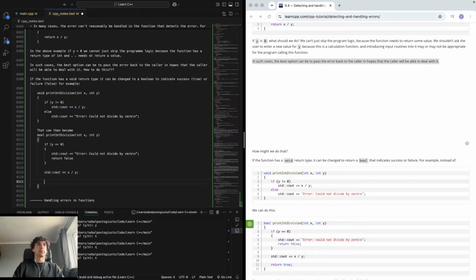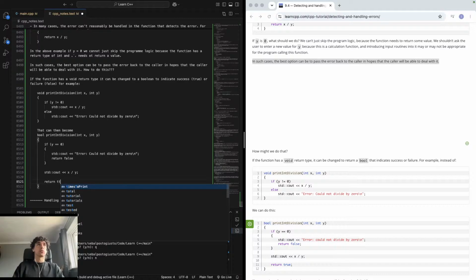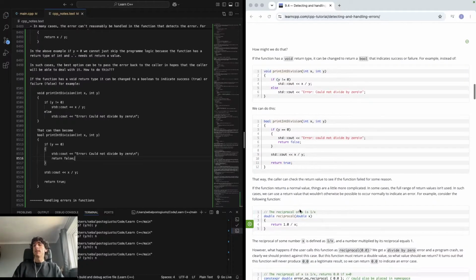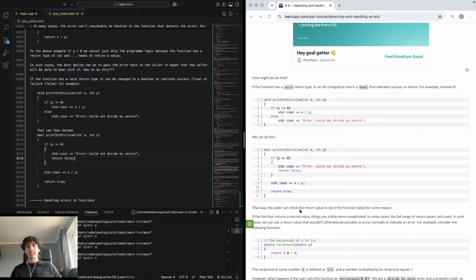And then, as always, we return true for Boolean, because we return false here and we want to return true there. Cool. I think the fact that I'm typing it out makes it a lot easier to understand, rather than just copying it.